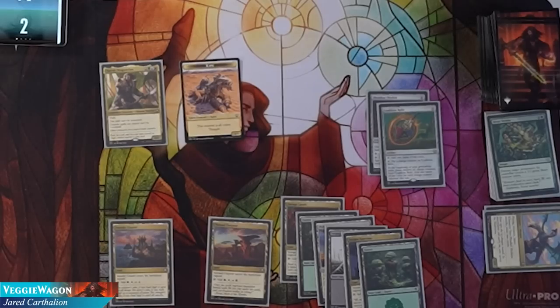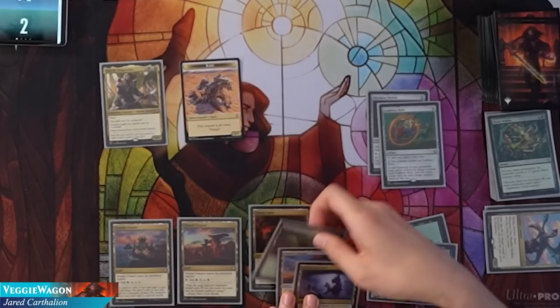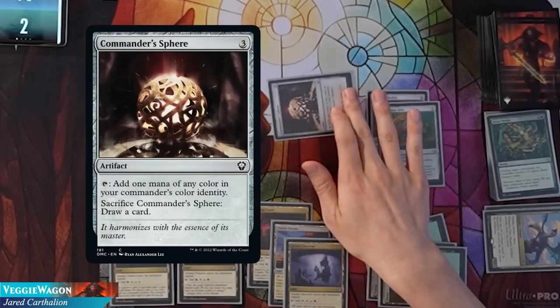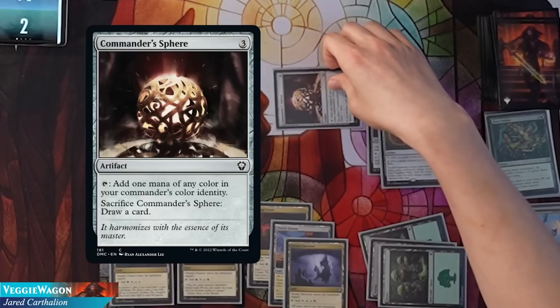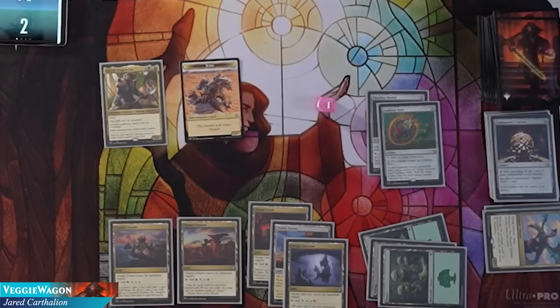It's him. I do not have what I need in hand, so I'm going to tap 1, 2, 3, Commander Sphere. I'm going to tap it to float a green mana and then sacrifice this to draw a card. All right, good luck. Green. Come on. 1, 2, 3, 4, 5, 6, 7, 8 mana left. I don't think I make it to my turn. Maybe if I do, cast this cool thing. 1 green.